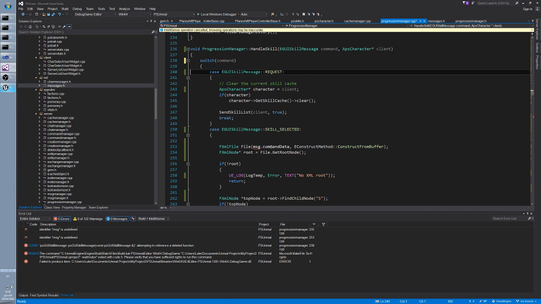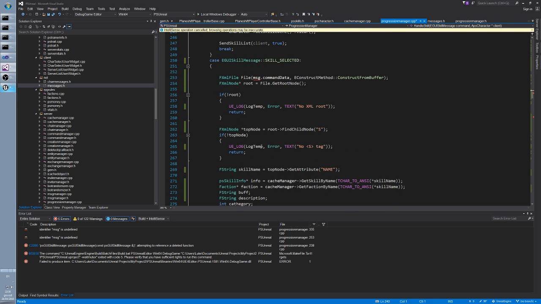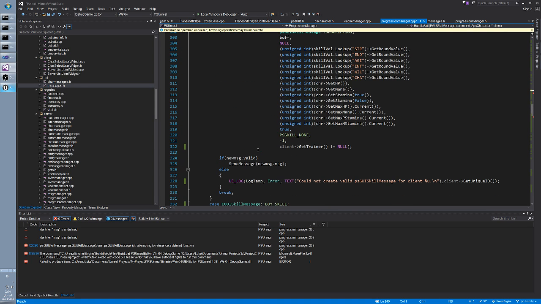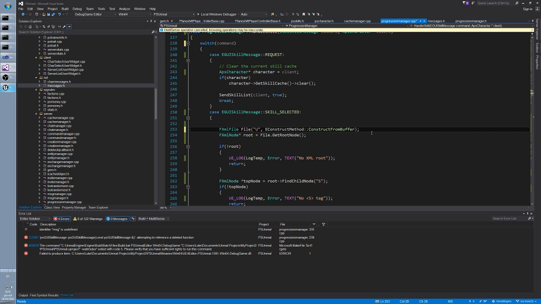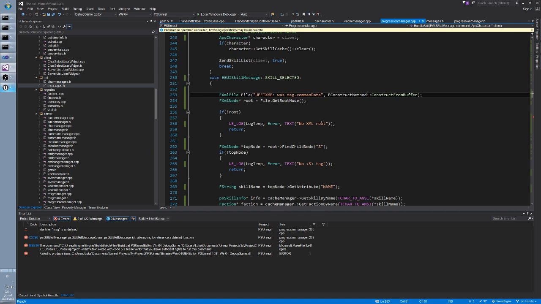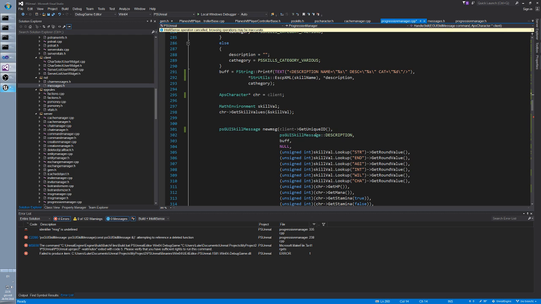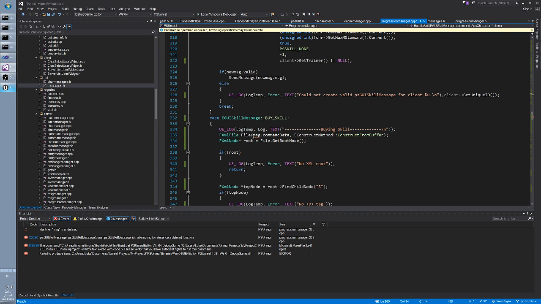Message command data. Yeah, you see, it's everywhere. Well, not everywhere, it's there. Let's do this. I just do it like this. That's it. Where do I have more of this?